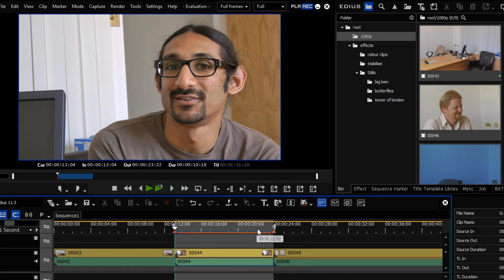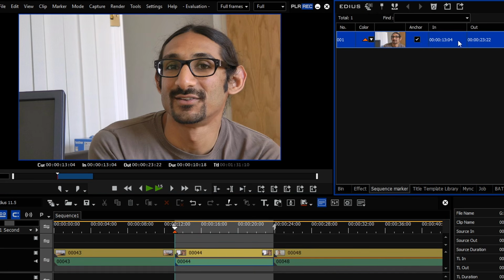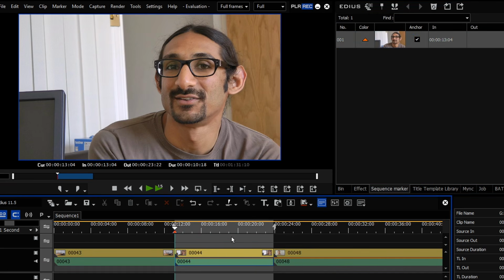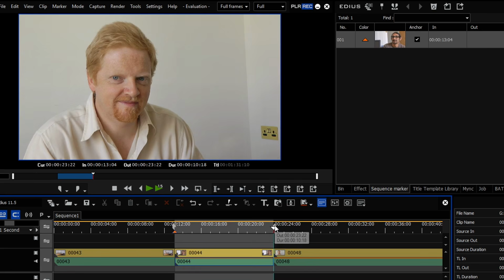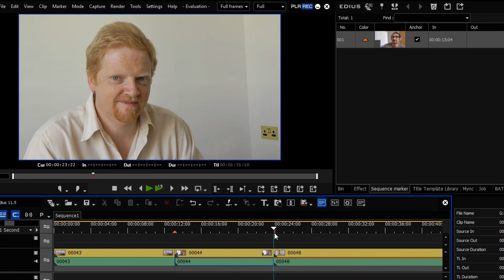So it's just basically put an in and out on the marker. If you come up here, you now have an in and out on the marker. What this new keyboard shortcut does is, say if you're having to go out to edit marker and all the rest of it, you stick in a marker, move your cursor to somewhere like the end of that clip, make sure that marker is selected, and then press your keyboard shortcut. And it sets the in and out from the start to wherever you finish.